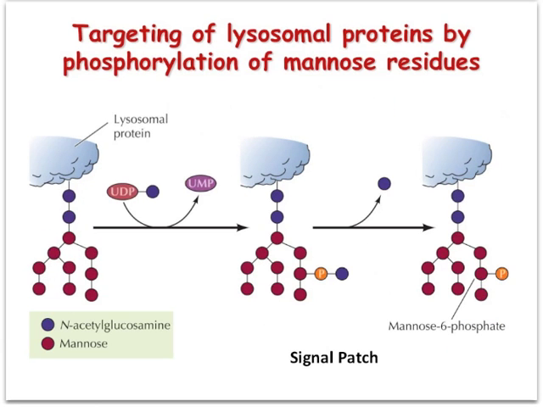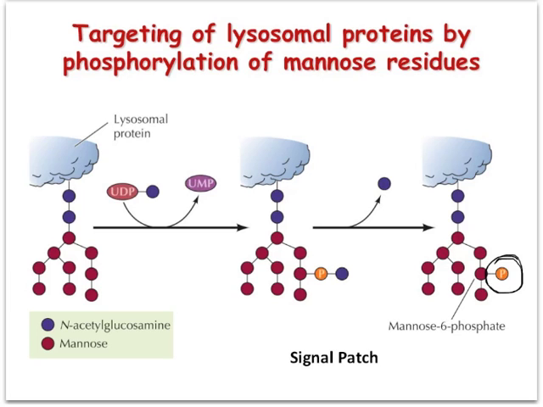The addition of sugars to some proteins during their traffic in the Golgi apparatus has the additional function of allowing some specific proteins to be targeted to the lysosome. And the signal that allows proteins to be targeted to the lysosome is the addition of a phosphate group to a mannose residue. Obviously, not all proteins that have been N-glycosylated will receive that particular phosphate group on that mannose residue.